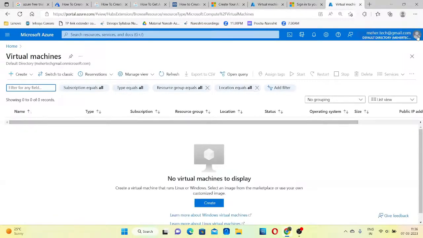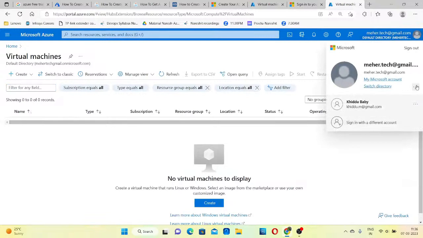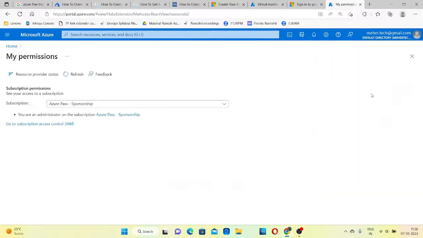When you log into your Azure portal, search for My permissions and click on it. In this subscription, I am an administrator, on the Azure PaaS sponsorship subscription. Like this, you can check your access level.